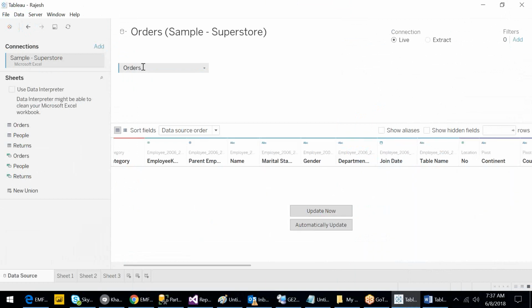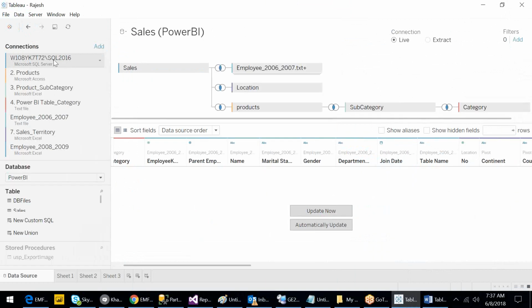Okay. See, I connected to the sales database. This is my SQL Server, right? I am with the SQL Server connection here now. Under SQL Server, you can see the database name, and inside here we have a table section with all tables including views. And what other options do we have?